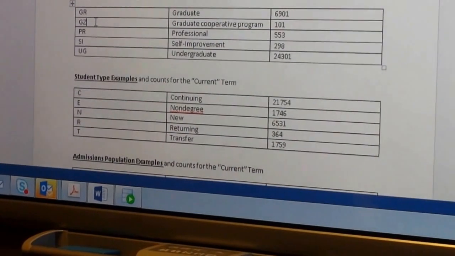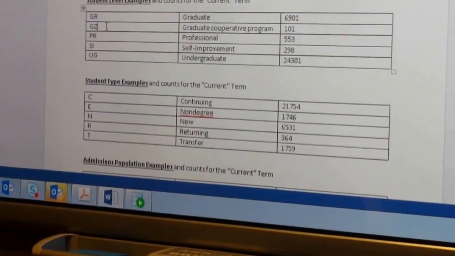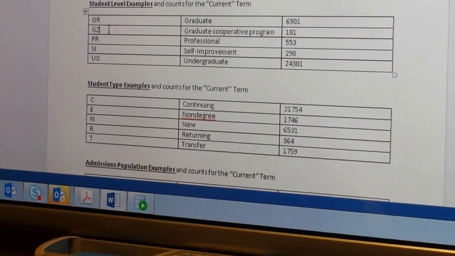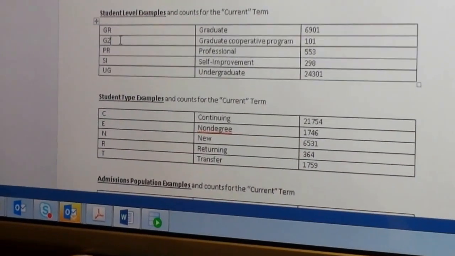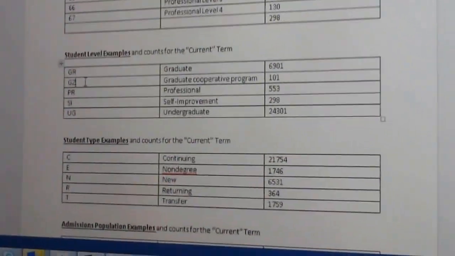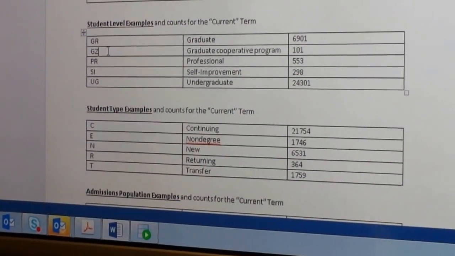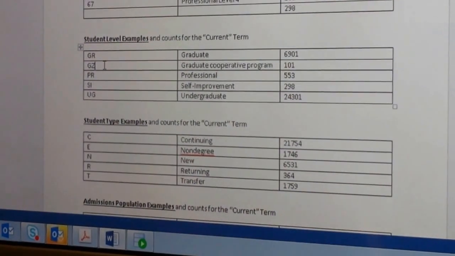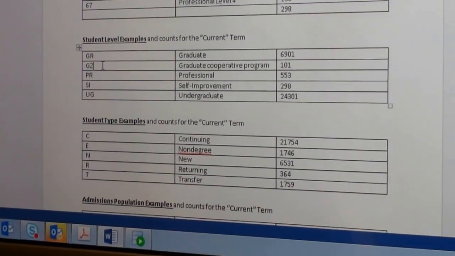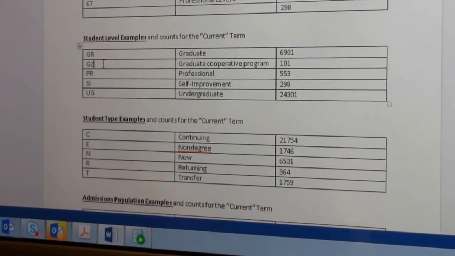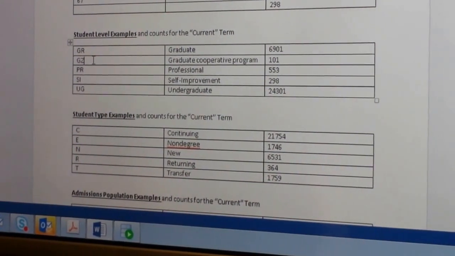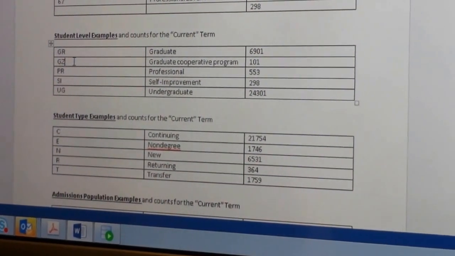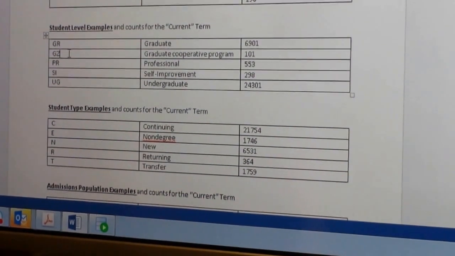GZ are cooperative programs. I know we have, like, Colorado School of Public Health, where the student actually is admitted to a university like DU, but they are here. They may be in the dorm. They're taking some classes that are the same classes as some other students that are here, and some that are maybe unique to their major. But they are not our students in our reality. Even though they're here taking classes and all those kinds of things, we can't count them to the state as our DU counting.